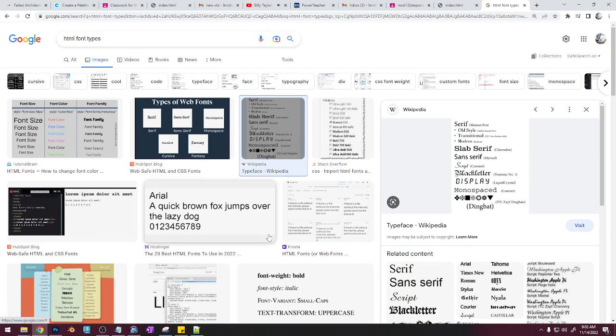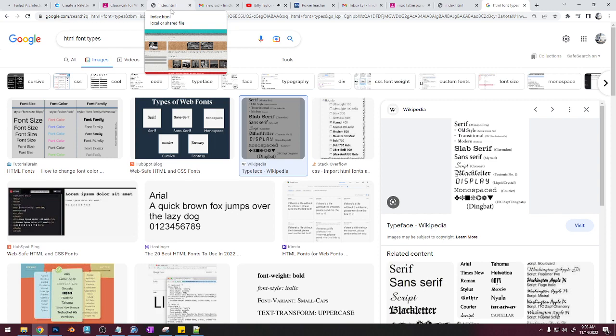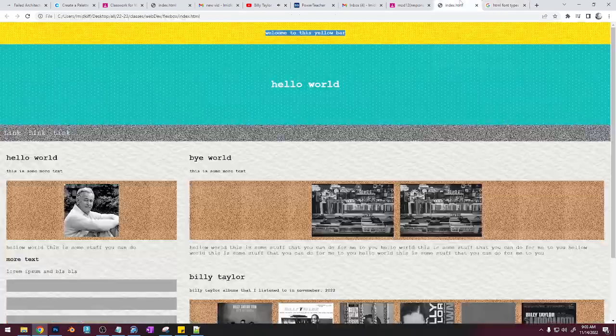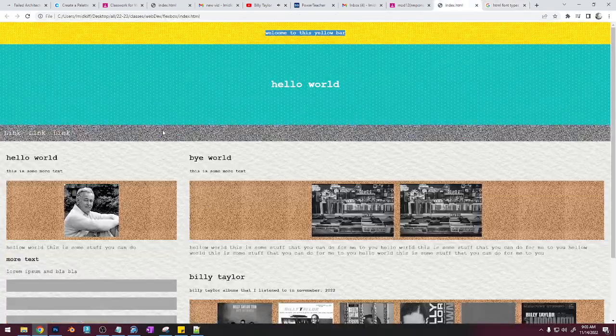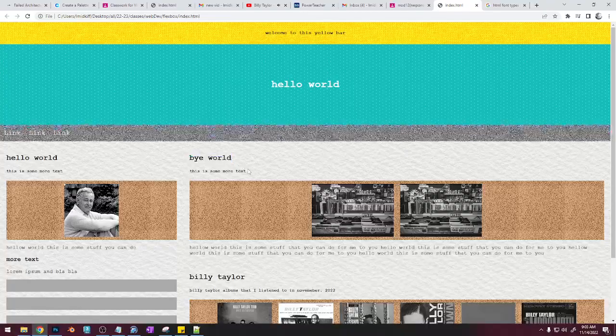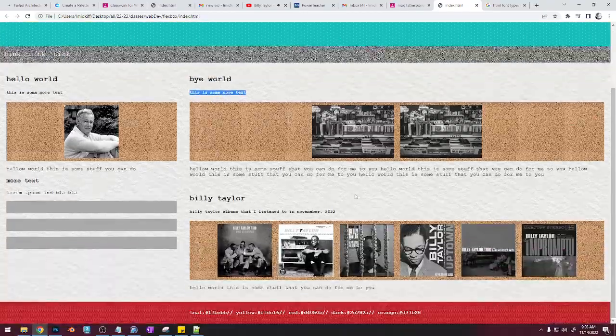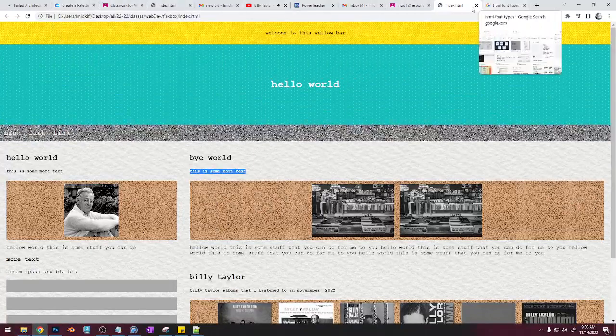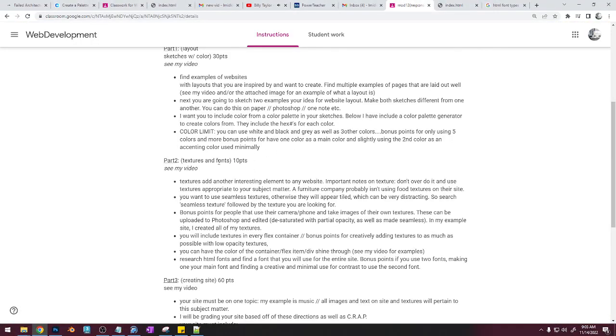Stick to one font as your main font, and then just like the color, you can use another one as an accent, but I want you to be specific. Don't use the basic font that is standard with HTML, which I don't know what it is, but in this one I made Courier New, and I didn't use any other fonts as an accent font. So that's pretty easy. I want you to be very specific with what you choose. What font best represents what you're going for. If you're doing a very serious website, you wouldn't use Comic Sans. It's very goofy. Or if you're doing a very goofy website, maybe you do a very, very serious font.